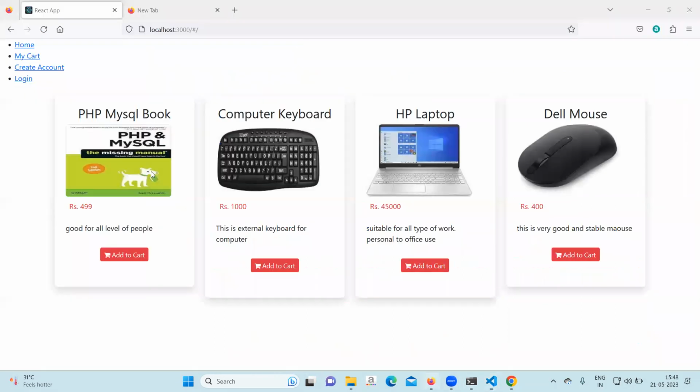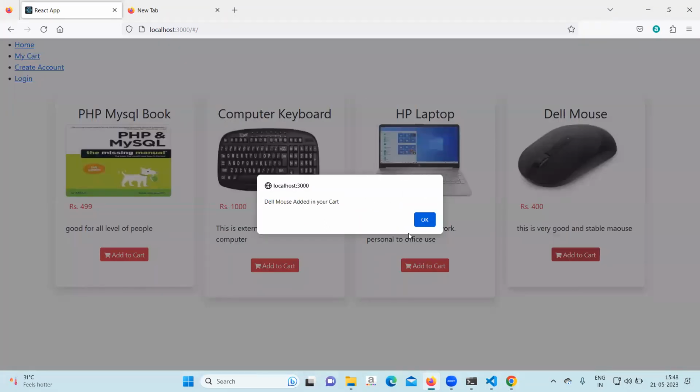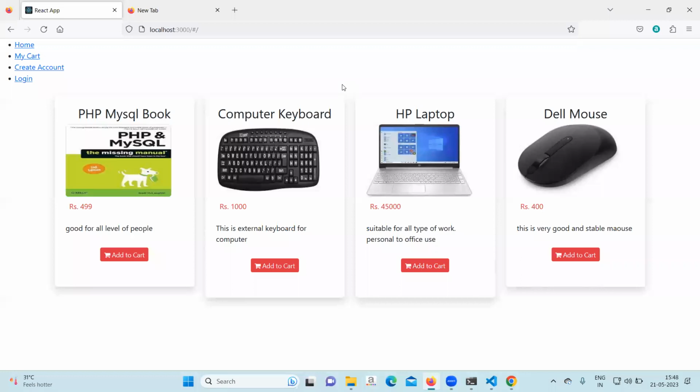After adding one product here, you will go to the cart page. In the cart page it will display the quantity, by default 1. There will be a plus button. Click on that and it will become 2. Okay, so check now. Add to cart happens. Click on this and you will see the message. Item will get added in the cart.